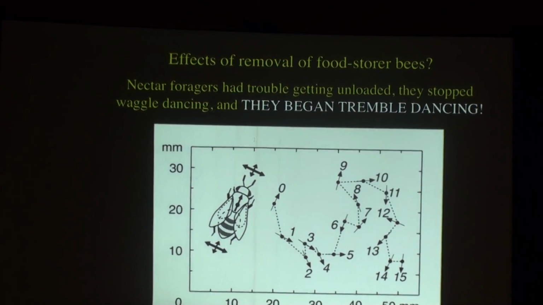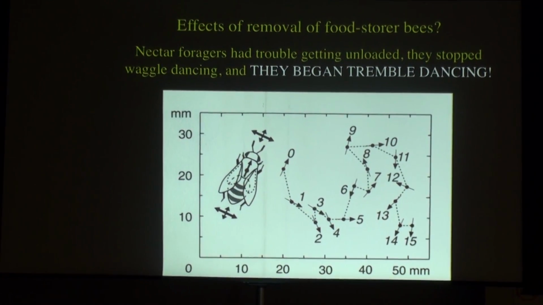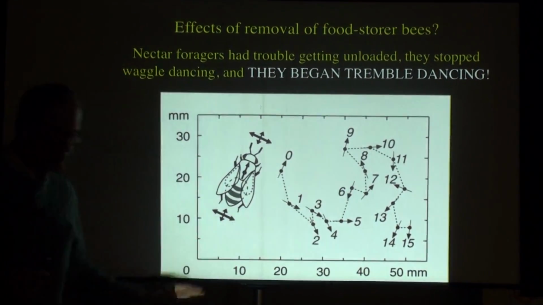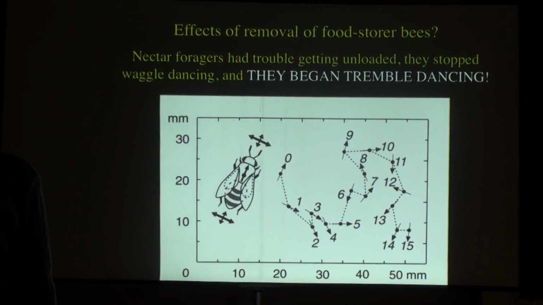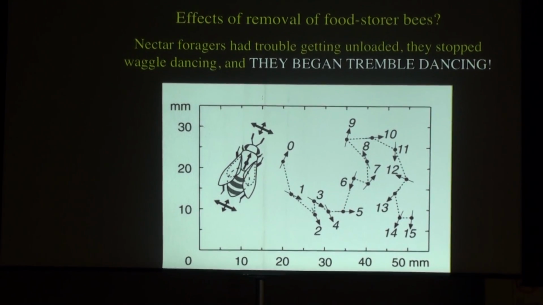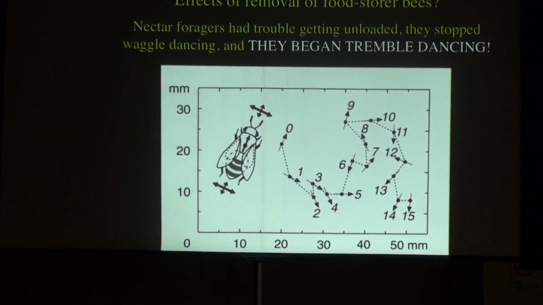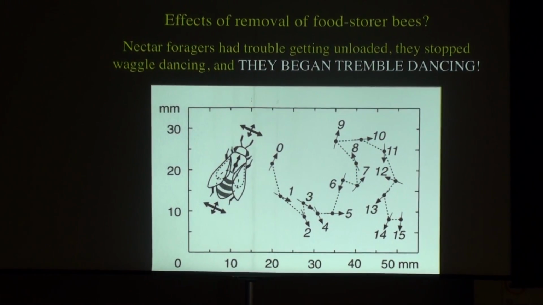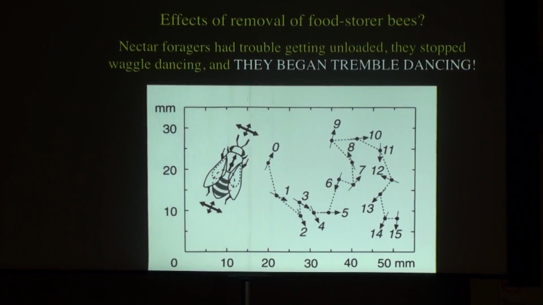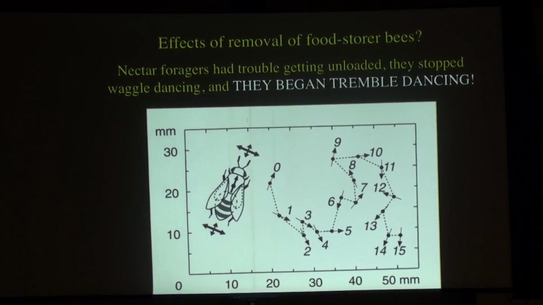Curiously, that situation only lasted about an hour. And that was also revealing to me. Because while I was seeing these bees walking around doing these tremble dances, after about an hour, the returning foragers didn't have much difficulty getting unloaded. And that suggested to me that not only do I have a hunch about what's turning on the tremble dance, but I'm also getting a hunch about what the effect of the tremble dance is. It's activating more bees. Because I had removed all the food store bees, but they were somehow activating more bees to function as food stores.